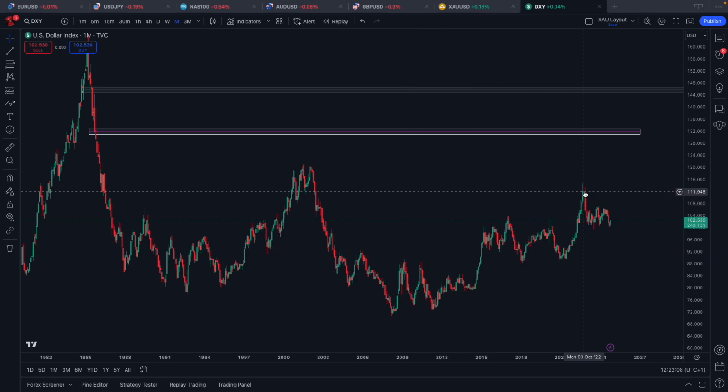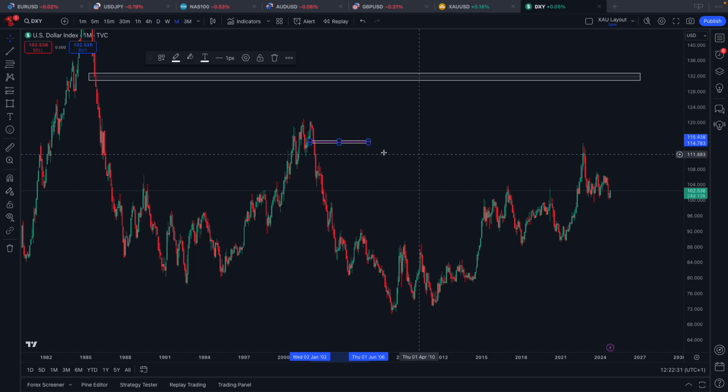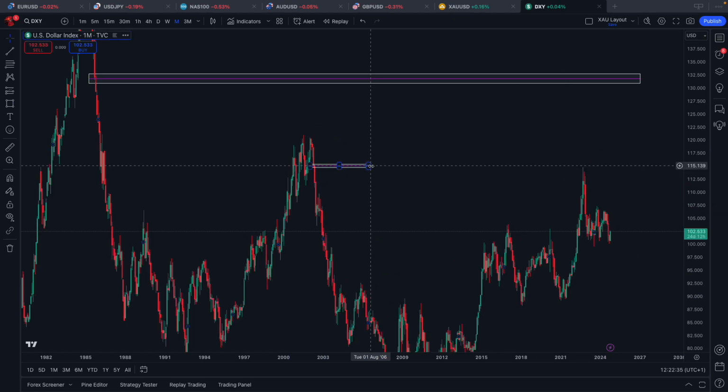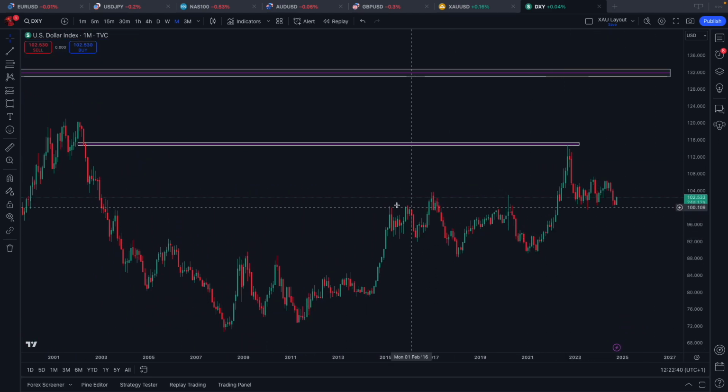Price just may be correcting itself. So what we need to do is we need to look for areas within the last impulsive wave, which is this one here, areas of supply that price may react from. I can see a hidden order block here, one here, one here. Price has cleared this one already because price has traded above this. We also have this one here, which I think price has actually reacted to. If we just pull this across, perfect. So you can see here that price has traded into this area of supply. We've seen some good rejection to the downside.